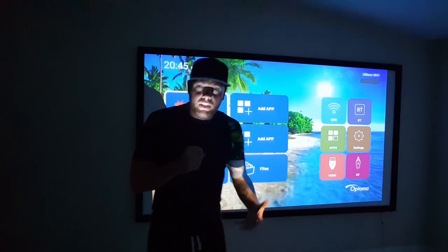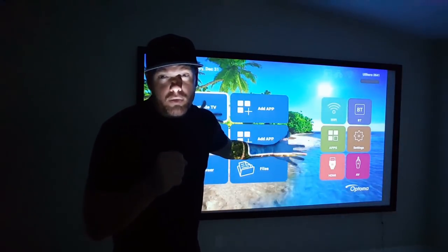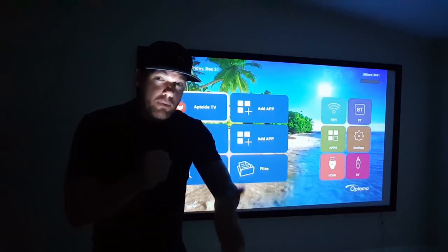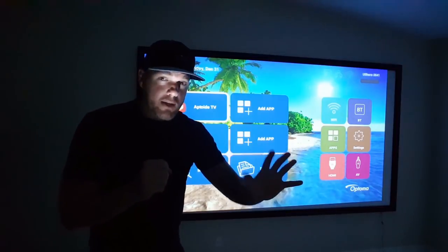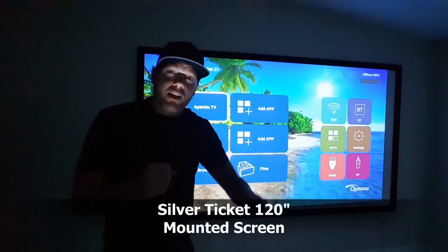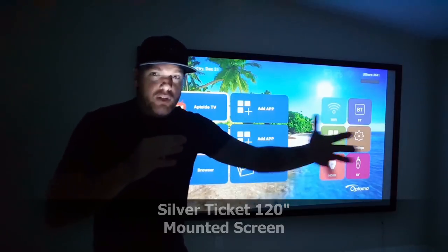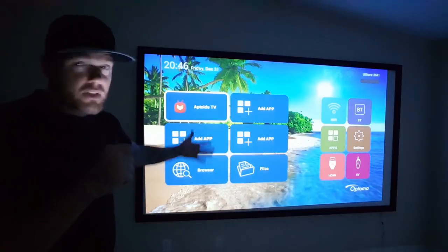Awesome, awesome screen. I got this from Silver Ticket. This is one of the best quality screens out. It actually does make a difference. As you saw in the video, the back of the screen before is all blacked out, so no light comes through the back, which is great. And the front of the screen is made out of a very, very highly reflective material. So this way, when you put a projector on it, the contrast looks brighter, the colors look better. You can see it all right here.